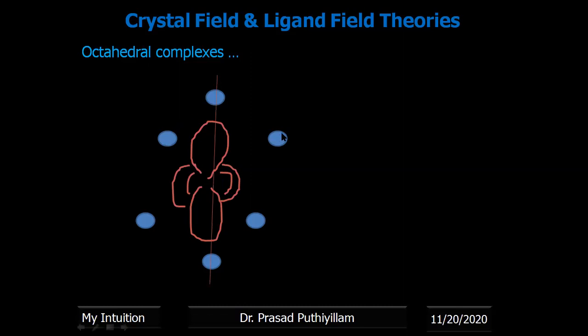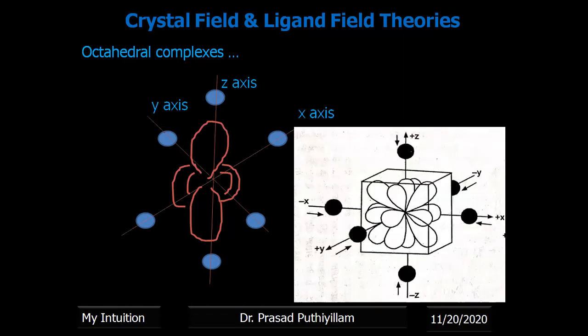This is the square plane, square planar, and this is perpendicular to that, passing through it. This much of the dz square is above the plane, and the other part of the dz square is below the plane, and it is in the z direction, and the charge center is also on the z axis. The other two lines I represent are the x and y axes, and this is the z axis. In dz square, again, a better image is given here. This is the dz square orbital that is pointing exactly towards the charged ligand.